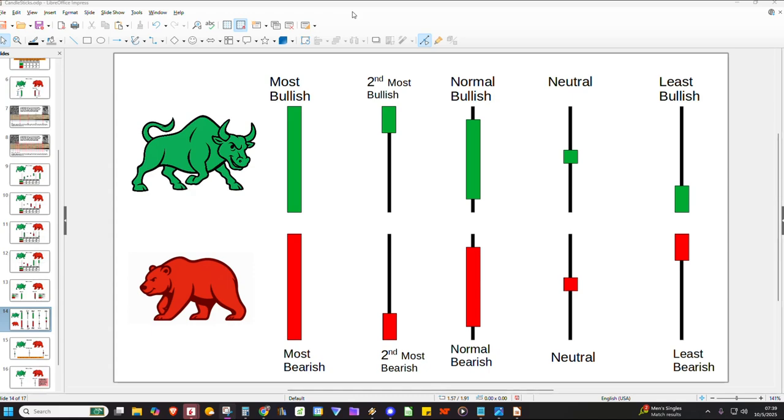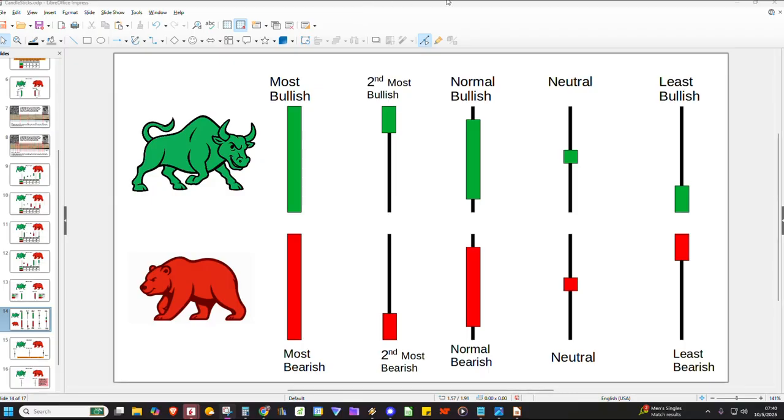Okay, so this entire presentation, everything I've talked about thus far, was leading you to this chart. This really is the meat of what I wanted to talk about, to really help you understand the sentiment and the psychology behind each of these bars. So when you see them, at least you think in your mind, okay, this is what the psychology is. So up top we have the bulls, at the bottom we have the bears. And let's go over candle by candle the sentiment behind each bar and why that is.